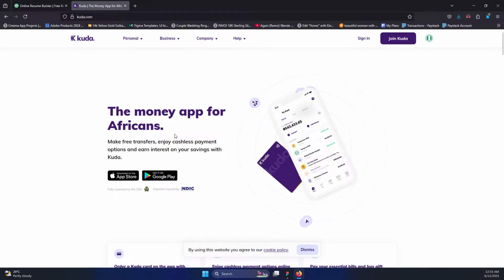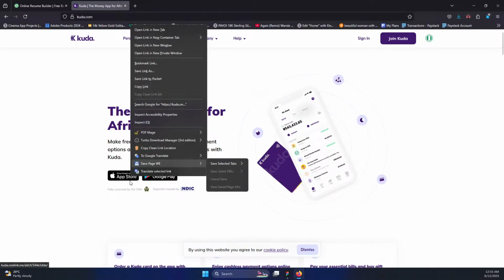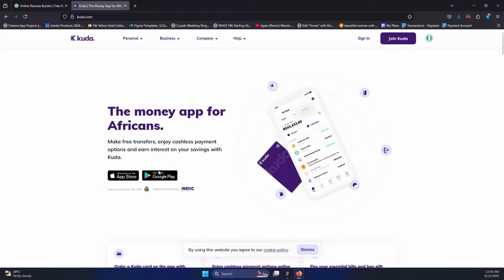But then what I was actually looking for is download the app or get it on Google Play. So these two right here, yeah, this is what I was actually looking for, because you know that we have the sign in and login right here, and then on the top we have your information.